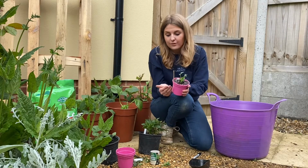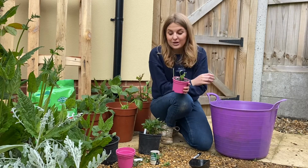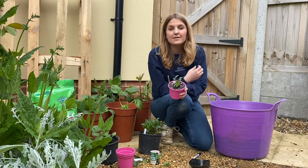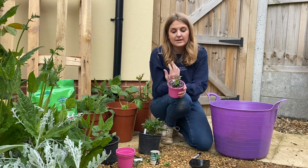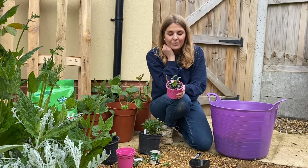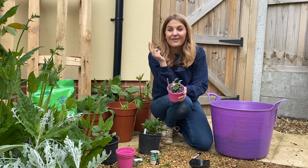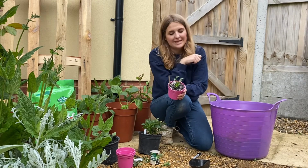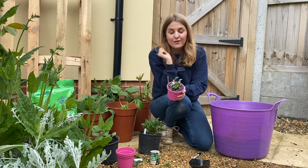So you can do it without the rooting powder or with the rooting powder. I'm going to leave this one to see which one comes quicker, and then you leave it for a few weeks, make sure it stays watered, moist and misted, and then we will see how it gets on, and wish me luck. And I will definitely share with you how I'm getting on each week with my dahlia cuttings and what they're looking like. If you've got any questions, then let me know.